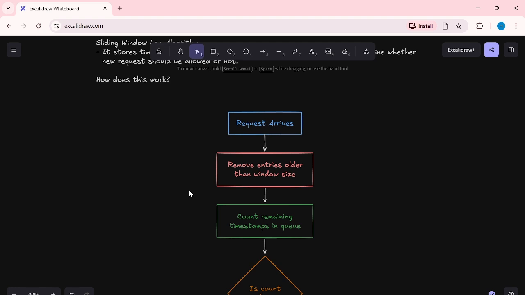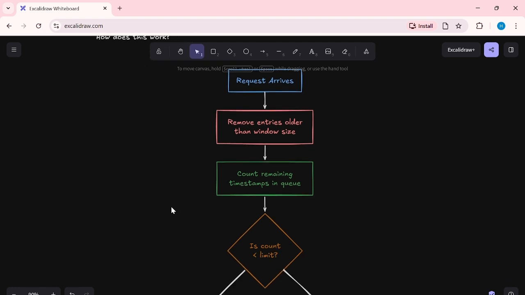If the difference between the two timings is greater than the window we have defined, we will remove those first timestamps which are present in the queue. Then, after removal of the older requests, we'll count how many are still pending in our queue.